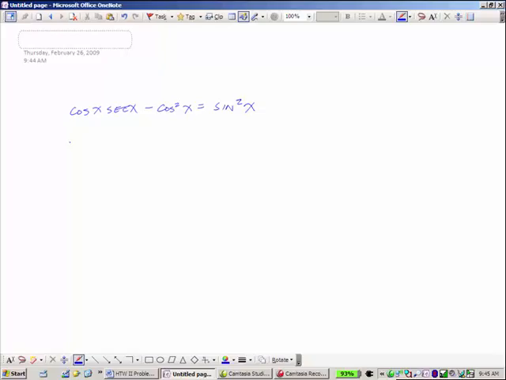Peter, thought or idea? Well, cosine x and secant x is 1. All right, because secant x is 1 over cosine x, right? So, notice with my proof, I'm working myself down, and I'm asking myself a question. Can I prove that these two are equal? Cosine times 1 over cosine is 1, minus cosine squared x. And I'm asking myself, is 1 minus cosine squared x equal to sine squared x? Some people might actually see it right away, and they might be willing to say, yes, it definitely is.